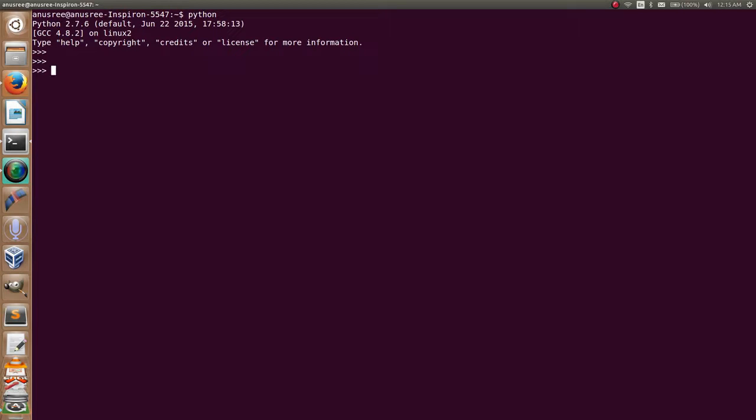First of all, we have to import the platform module. Let me type import platform, then type platform.system.